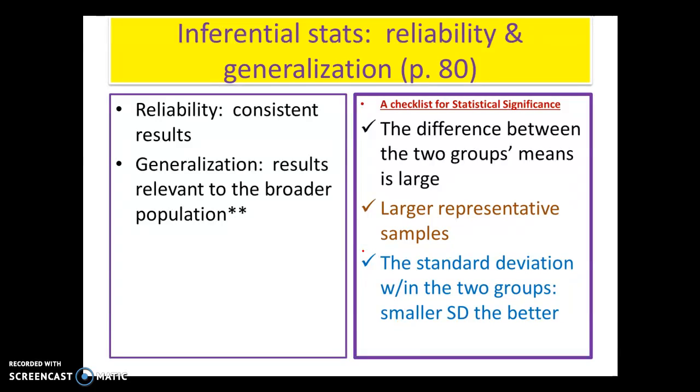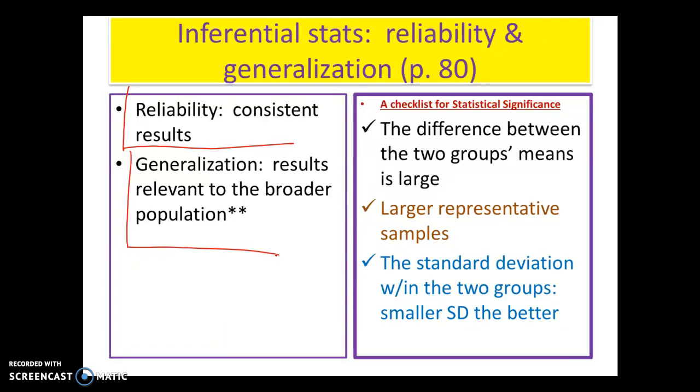Okay. So now where does descriptive statistics come into play? This is on page 80. This was some really important stuff, and I tried to talk about it today in class, and I wasn't happy with the job I did with it. So I'd just like to go over this again with you now. So this is what reliability means in the context of an experiment. And this is the goal.